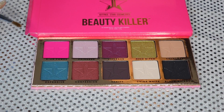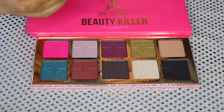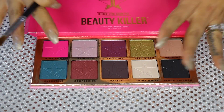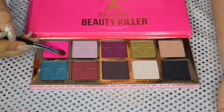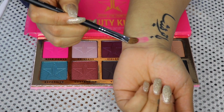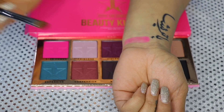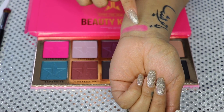We're going to start off with this really hot pink right here — it's in the shade Star Power. I have high hopes for this one just because it's super bright and pink. First I'm going to take this Morphe M522, which is a natural hair sable brush. I'm going to go ahead and swatch it. It is a little bit patchy — there is a little bit of skipping, as you can see.